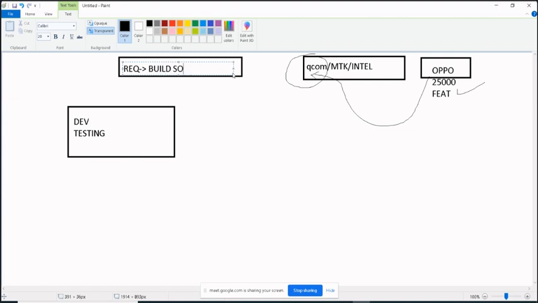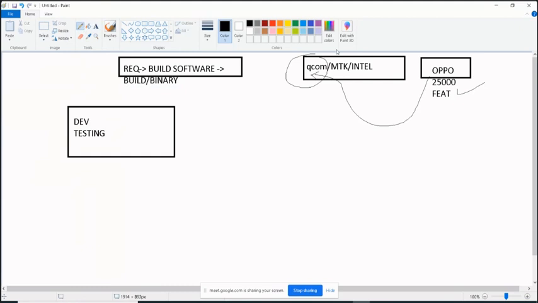Okay, I'm just using the term software, but that is not appropriate. In real time and testing time, we use two terms. The first one is build, the second one is binary. So what will Qualcomm do? Qualcomm just analyzes the requirement and, on the basis of the requirement, builds a software.